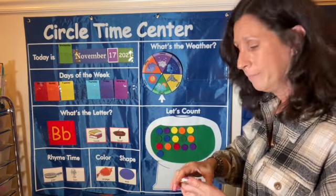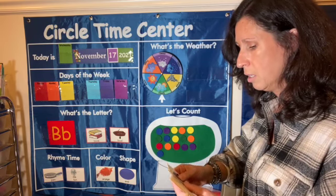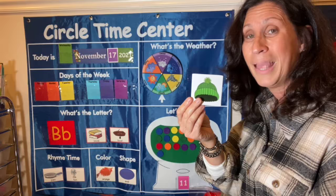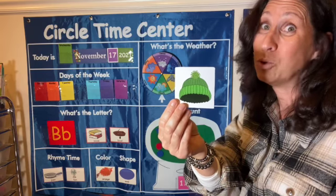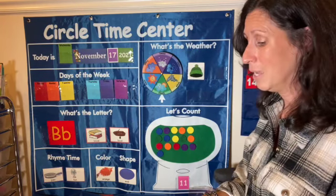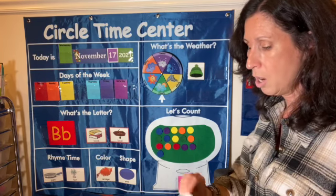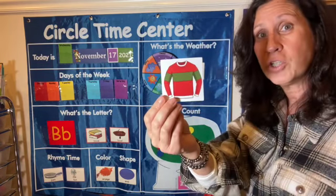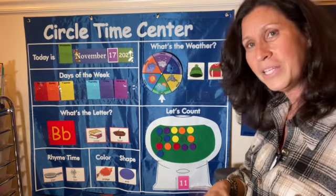What should we wear today? Do you think a winter hat would be good? Actually, I do. It's gotten really cold here. That rain brought out some very, very cold weather. It's only in the 40s here. So I'm gonna put that out there because it's really cold. You can't get by with a light sweater. And let's see, would we wear a tank top? How about a long sleeve shirt? Definitely. Definitely need that long sleeve shirt. Great job, friends.